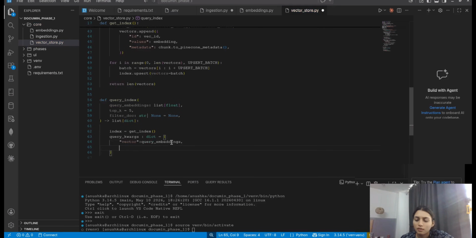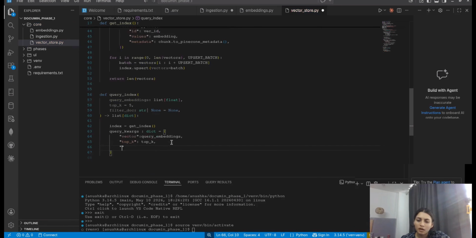We'll have top K as top K, and we would have include metadata as true.